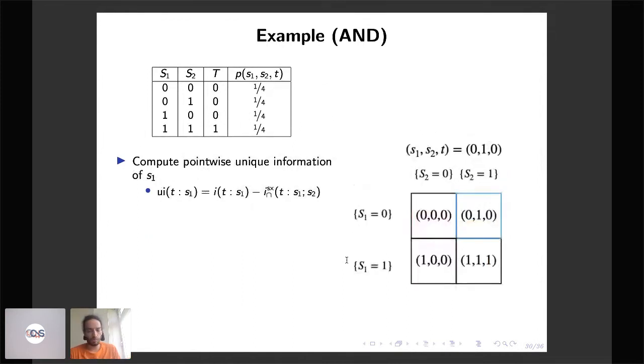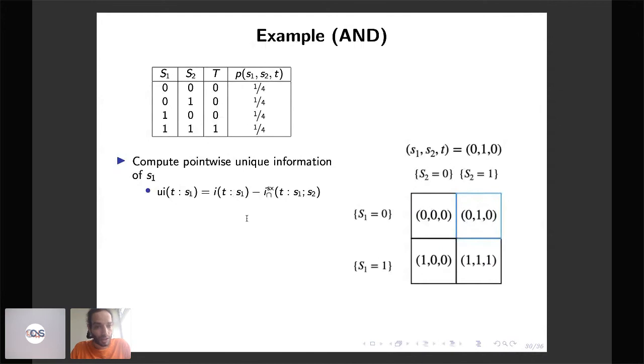So let's talk about unique information. Let's move to unique information from S1. We said that the mutual information that S1 has about T is just the unique information plus the shared information. So unique information is the difference between the mutual information that S1 has about T and the shared information. If we think about what unique information is, the unique information that S1 has about T is accessible if we observe S1 and only when we have S1. So it's not only that if we observe S1, but only if we observe S1. It's really bound to S1.